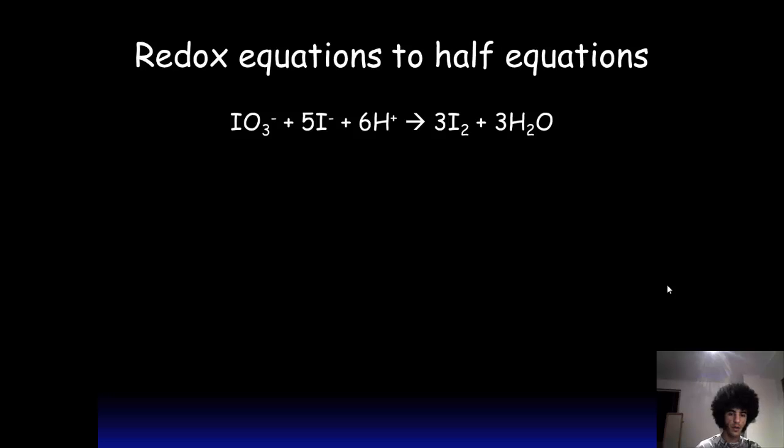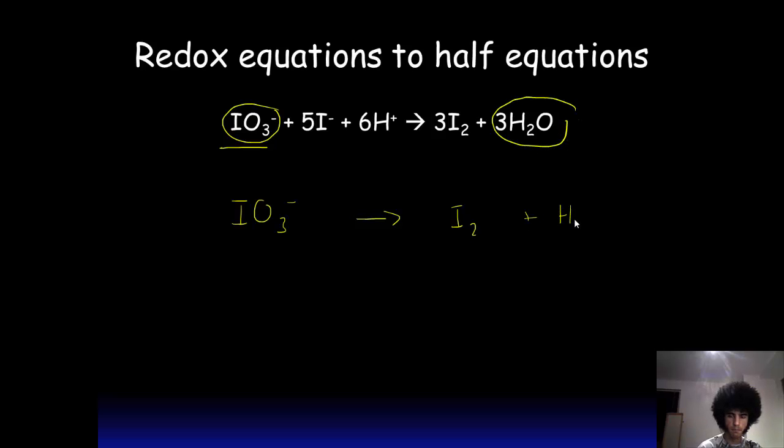Let's try one more. Now in this case it's a bit messier because I've only got iodine, but again, take your time with it. I'm going to start with this, IO3 minus. Now that's going to go to, I presume, I2, but I'm not sure how much. I'll come to that in a second. First of all, before I balance the iodines, I'm going to sort my waters out, and you'll see why I do that in a second. I've got 3 oxygens here, so I need 3 here, which is accounted for by this. Okay. But I also need hydrogen on this side to balance it, which is 3 lots of 2, which is 6, which is accounted for by this.